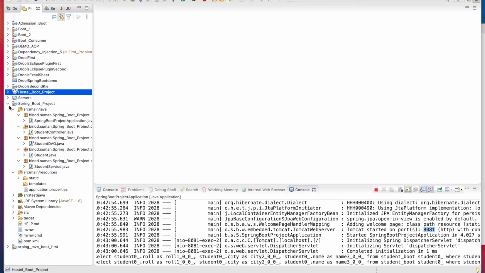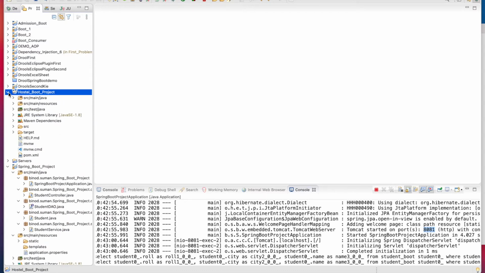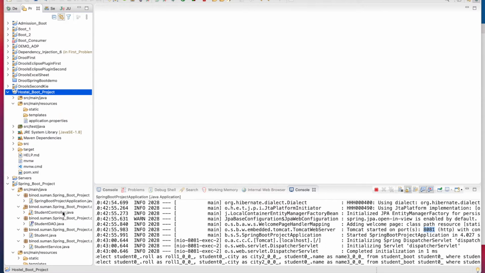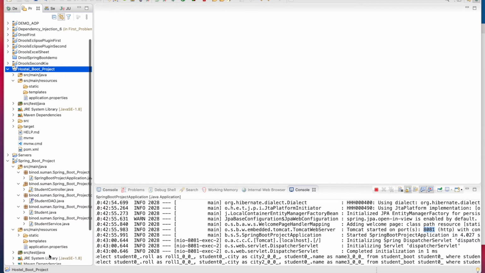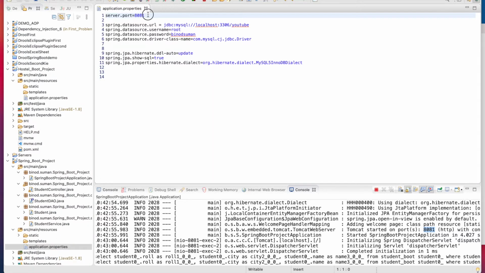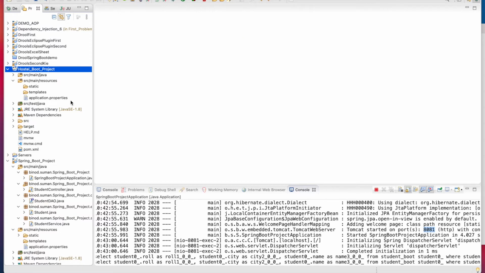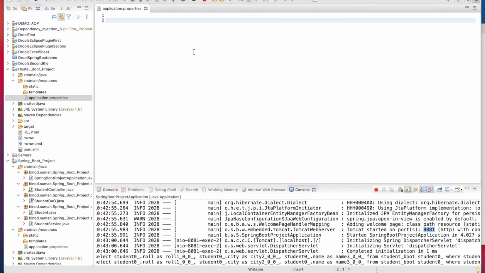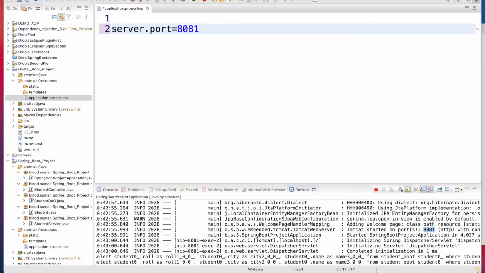I'm not going to talk about this project, as it is already working, up and running. Here, first go to the resources, because in the existing project I have given the port in application properties, and that is working on 8081, right? In this new project's application properties, make it 8082, so then we can differentiate, right?